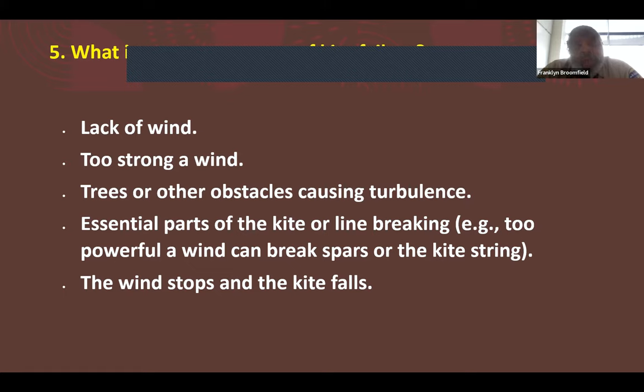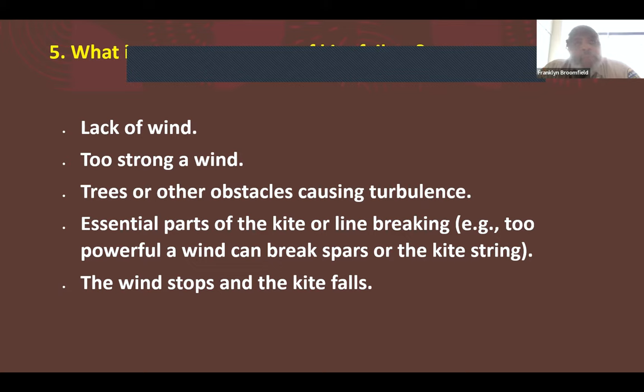So if the wind is going across a big tree, well, the turbulence that it causes, if your kite is around by that tree where the wind is pushing through it, it messes up the wind, is the best way I can say it. And your wind and your kite will not be in control. You will not be able to control your kite because of the turbulence. Basically, it's a bad tornado.